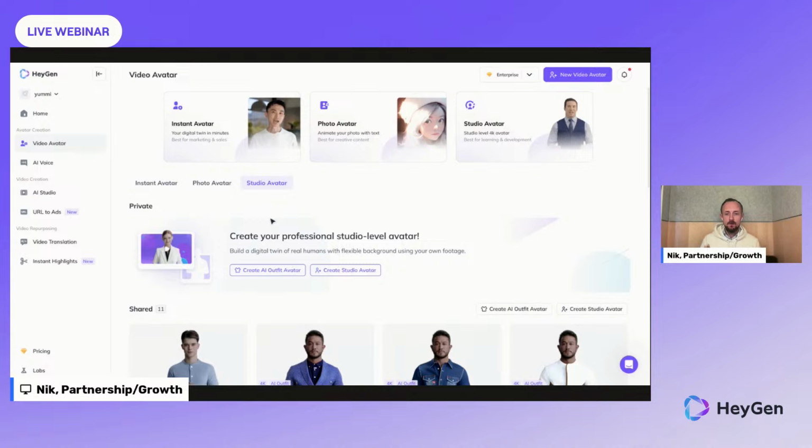The main difference between an instant avatar and a studio avatar is, I would say, first the shooting itself, and then what happens after this. The instant avatar can be done very casually, and we will do it in a second. With the webcam of your laptop or MacBook, even with your iPad or your phone, it can be a casual background. There is really no requirement. For a studio avatar, we will have a guideline. You will also find this in our help center, with guidelines for studio avatars, but we will also provide you everything.